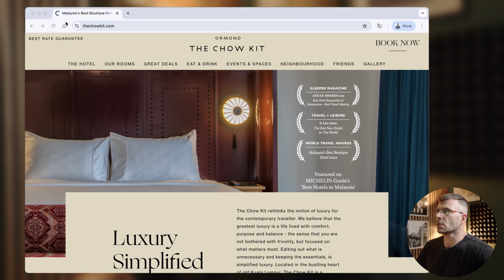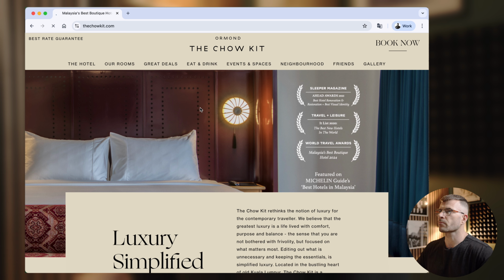My name is Neil. I am a web designer specifically looking at the boutique hotel website niche. Today we're going to be looking at a homepage and we're going to look at different ways to increase conversions. So let's just jump straight into the computer and we're going to have a quick refresh here.